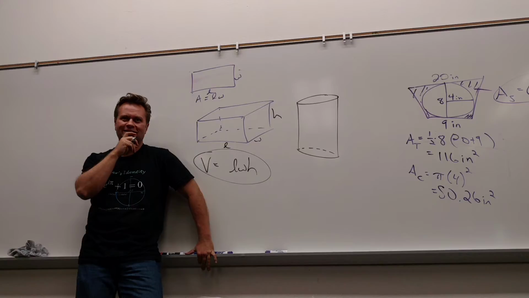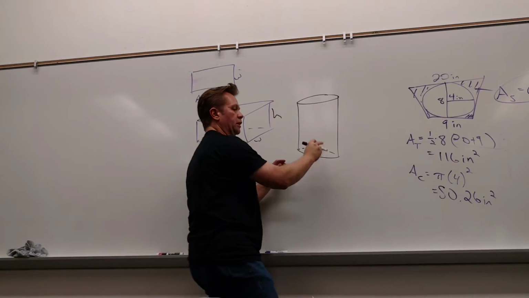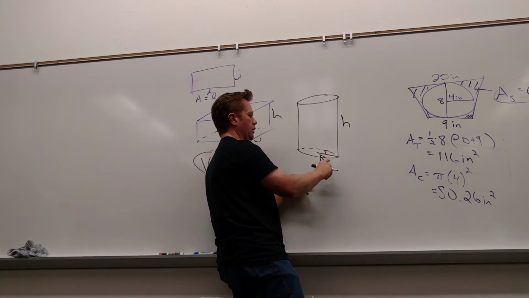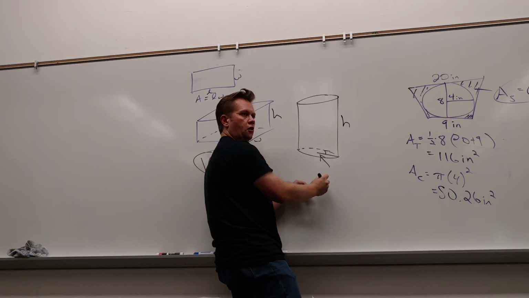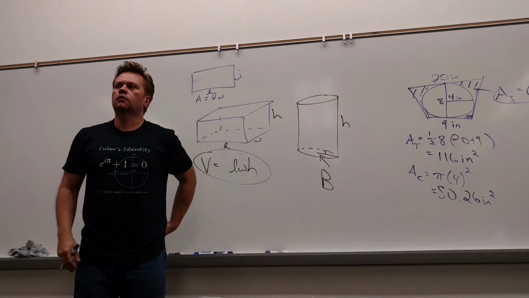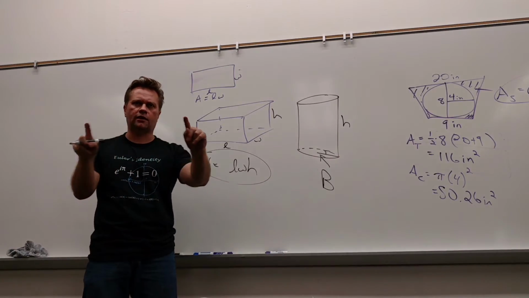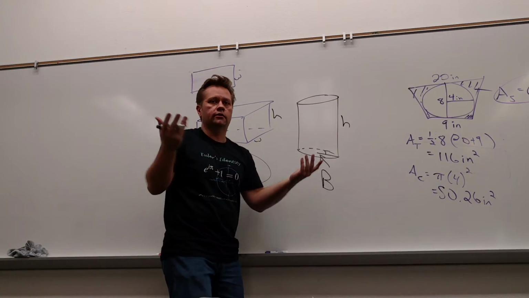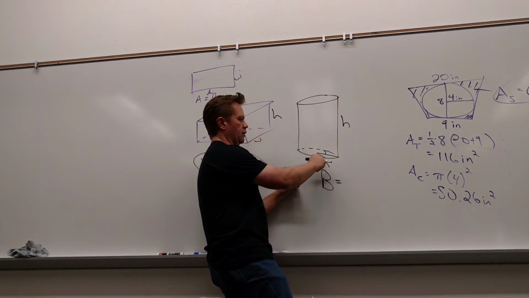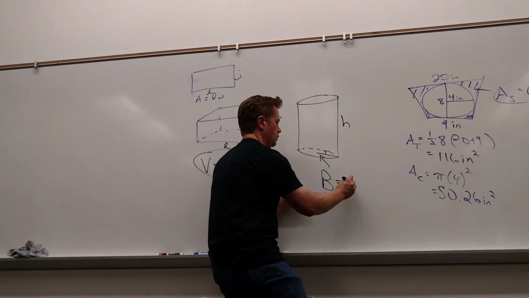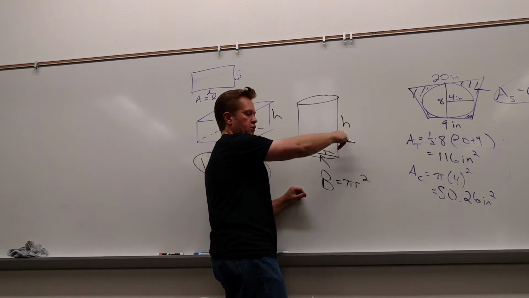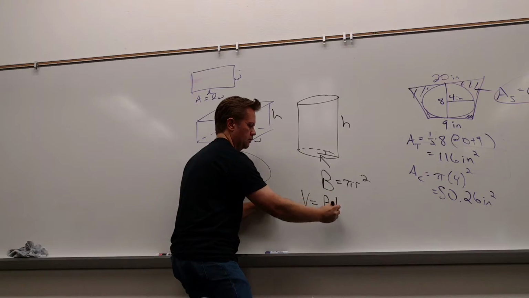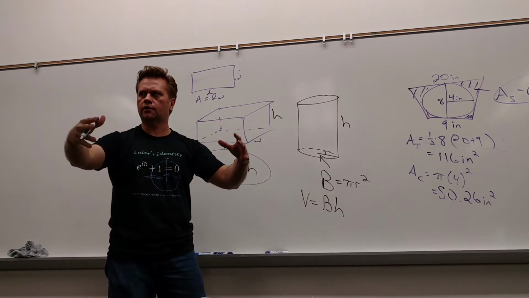So would it just be pi r squared, but like repeated? All right, so the repeated shape is a circle. Let me give us some dimensions here. That's H, that's R. So the area of the base, which I'm going to call big B. Little b is just the base, like a length. Big B is an area of a base. So what is the area of the base? Pi r squared. And how often is that repeated? H. So the volume in general of anything that's a repeated shape is the area of that shape times the height, or again, the length if it's laying on its side.